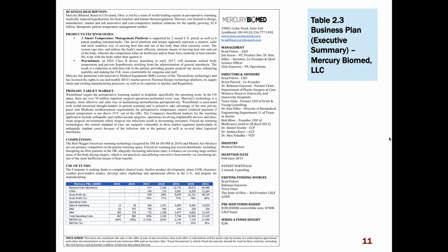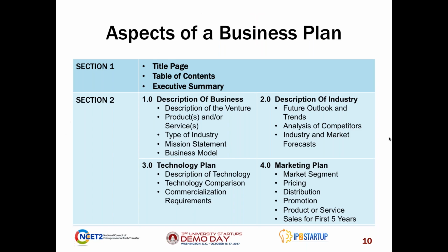Some of you may not have a 9-section business plan. If we go back to page 10, these are the first 4 sections of the business plan. So, Rhea, would you go back to the previous slide on page 10? Okay, so you'll see we have 3 sections. Section 1, Section 2, and I'll talk about Section 3 in a little bit.